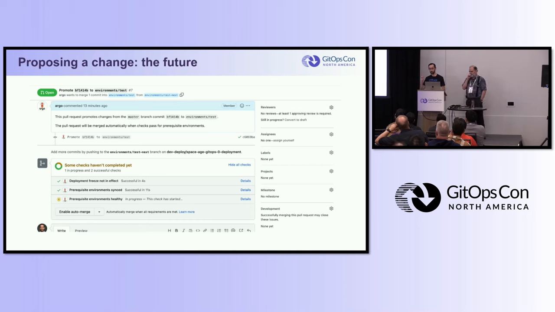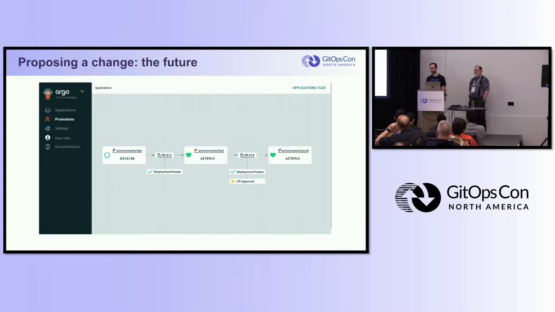Two checks we get for free from Argo CD are, one, has that commit SHA been synced in the prerequisite environment, so in the dev branch? That has happened, and now we're just waiting on the dev app to become healthy with that new commit. If I look at the details link beside that check, it'll take me to a UI that looks something like this. This is all my artwork, so don't judge too much that this is not a great mock-up. The important thing is the concepts.